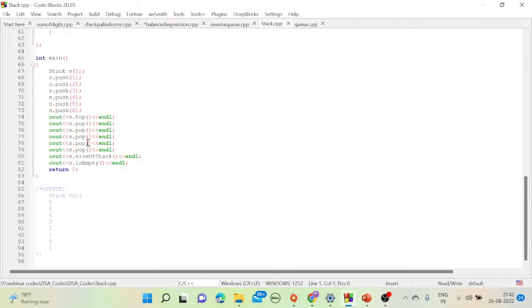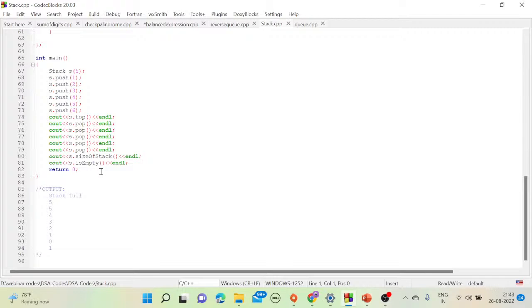It prints 2 and then it prints 1. After the fifth pop function, our stack has become fully empty. So now when we call the size of stack function, this should return to us 0. And then we call the isEmpty function. Now since our stack has become empty, this should return true.